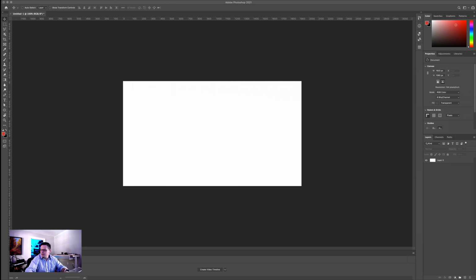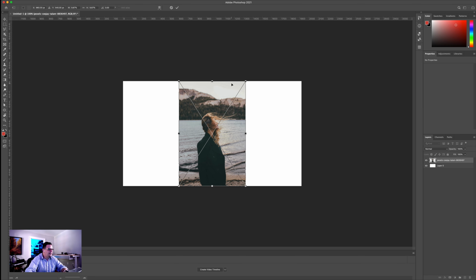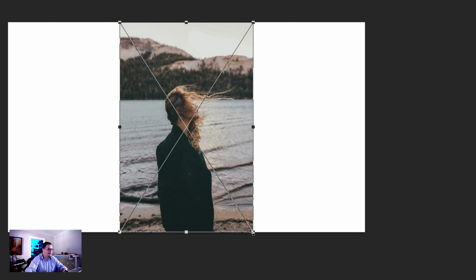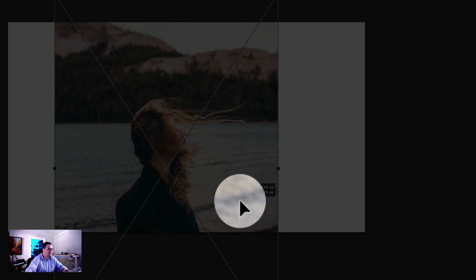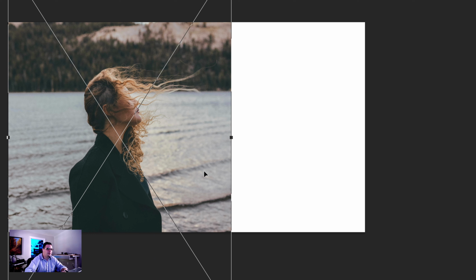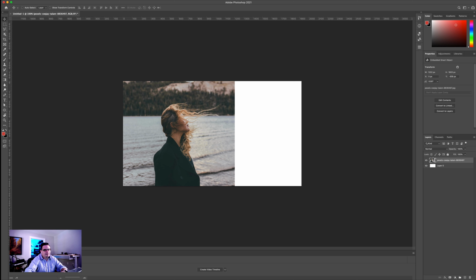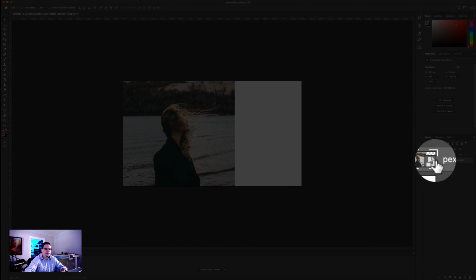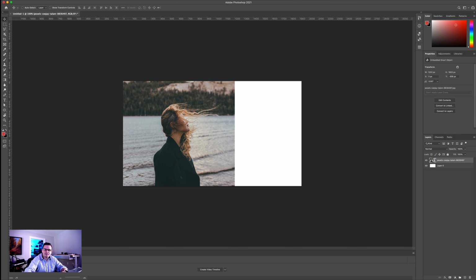I'm going to grab the first image from CJ inside of my desktop, and I'm just going to click and drag. I get a plus sign, and I'm just going to drop. I get the image placed there with a bounding box, and I can click and drag from there. Once I am happy with the sizing, I press return, and that sets it into a separate layer as a smart object. You can see that it's a smart object because of this interesting icon in the lower right corner.